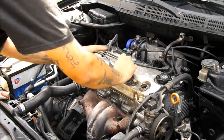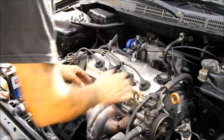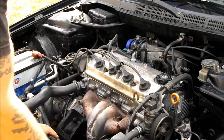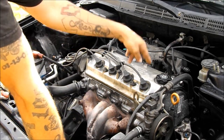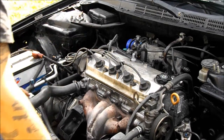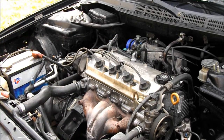To do spark plugs on a four-cylinder, certain cars, like if it's a V6, I would recommend doing it one by one unless you're really knowledgeable about cars. But on most Hondas that are four-cylinders, it's pretty simple. Cylinder one is always by your spark plug or by your timing belt or timing chain, depending on what your vehicle has. And so you'll start over for four cylinders. But that's it, all that's on.